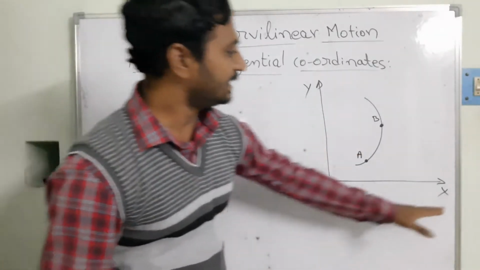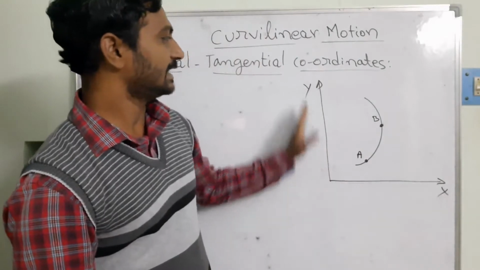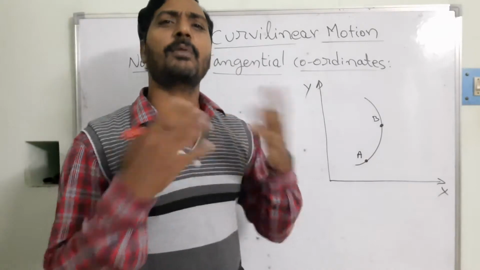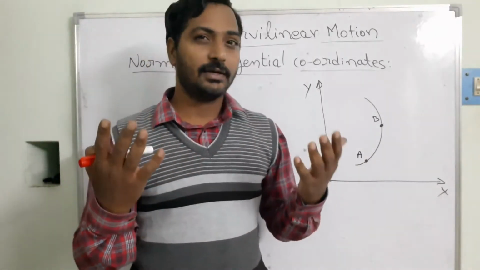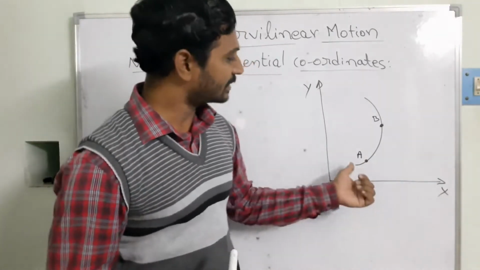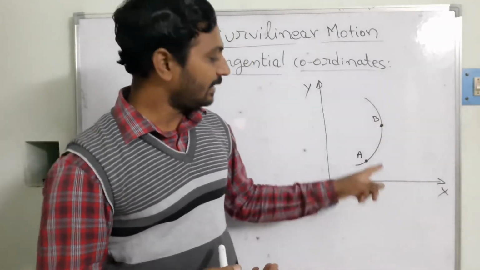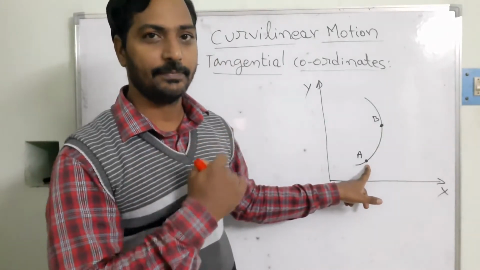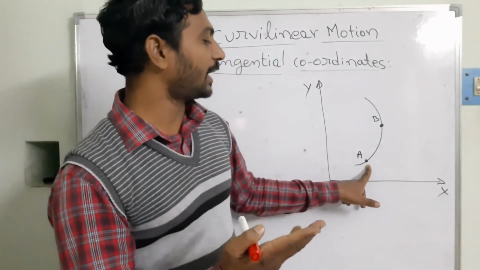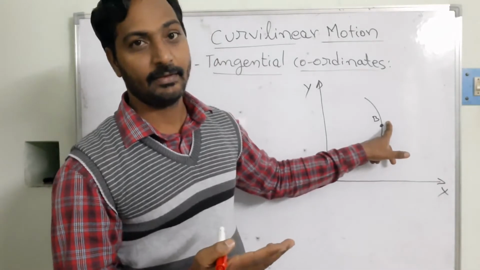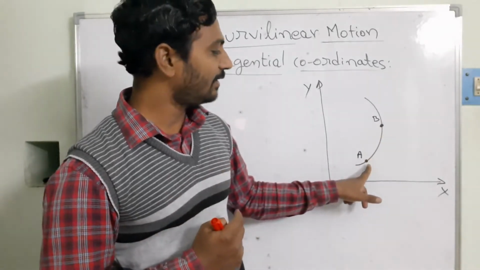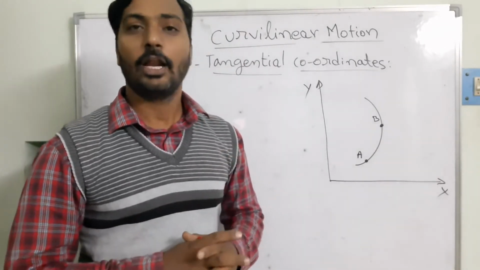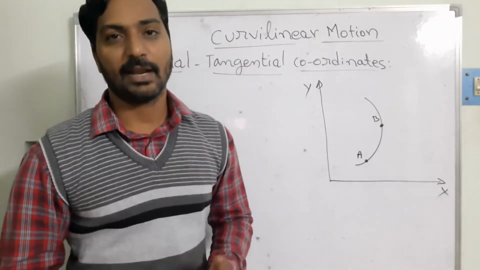There we can see this is the x, this is the y. So I have drawn an arbitrary curvature over here, in this way, and the particle exists at the initial condition at a certain time at A. After a certain duration of time it reached B. Can you see the particle is traveling along the curved path? It is going to be clear. Now we need to find out certain parameters over here.